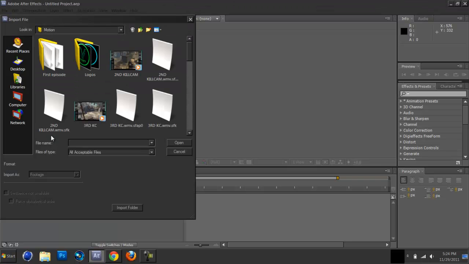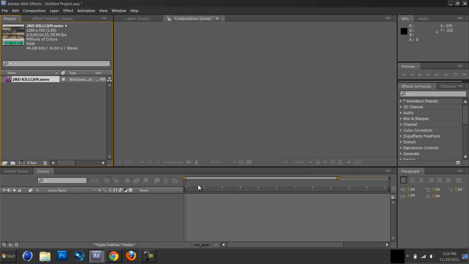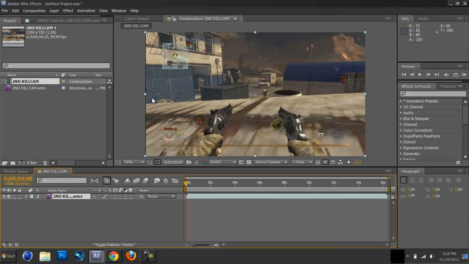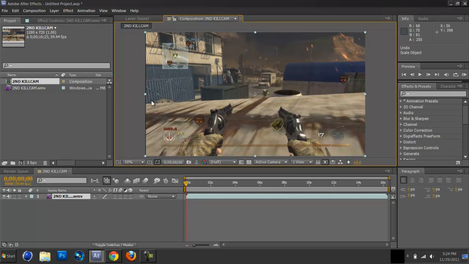Color corrections in After Effects using Modern Warfare 2 clips. You can also use Modern Warfare 3 or Call of Duty 4 or even Halo. So right away, I'm just going to take out the spectator bars. If it comes like this, you see those little square boxes at the corners, you want to just drag those out to a point where you can't see those black lines on the side. Perfectly done is right about here.